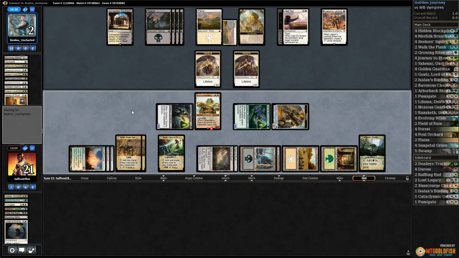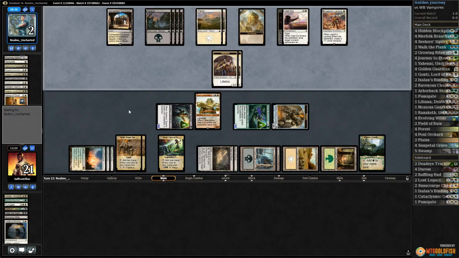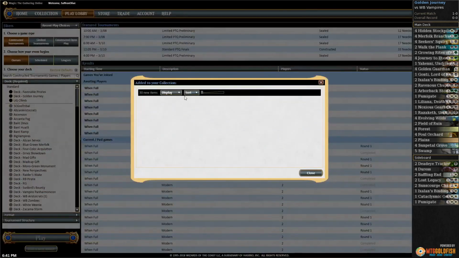We can make a 4/4, or we can reanimate. And I mean, that is the dream. That is our deck functioning on all cylinders. Opponent scoops it up. That is the Golden Journey. That is it. That is exactly it.